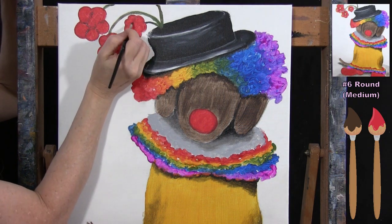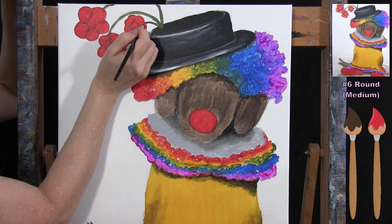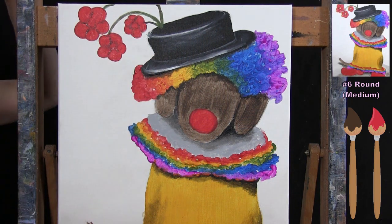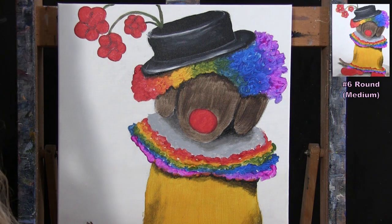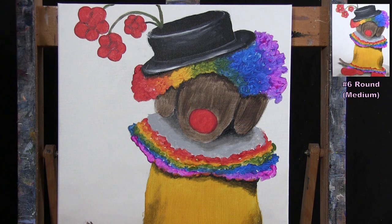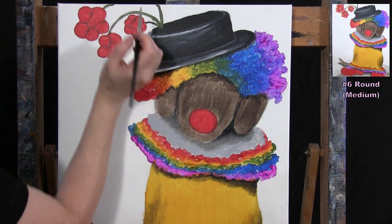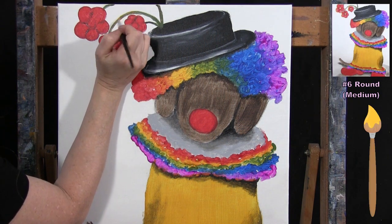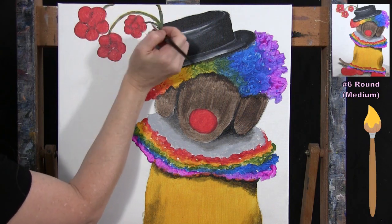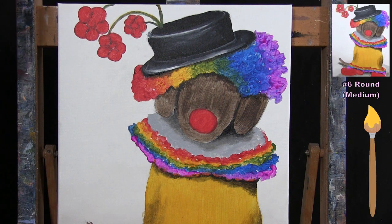Not necessary, but if you want to give them just a little something extra special, some dimension, that works. And then what I'm going to do is wash and dry my brush. If I needed to do anything on my stems, I certainly would. I think I'm going to just pick up a little bit of yellow and add a little highlight on my stems just so they look nice and finished and they get a little bit of attention.